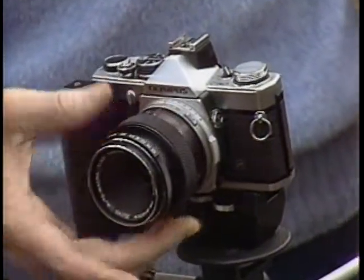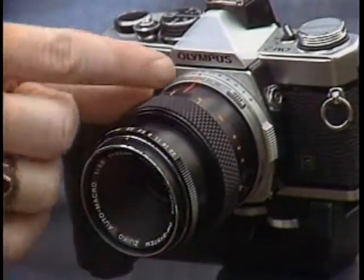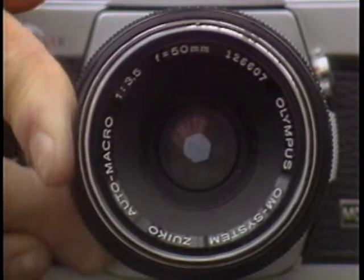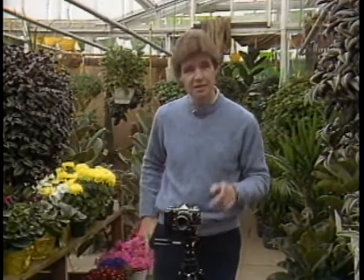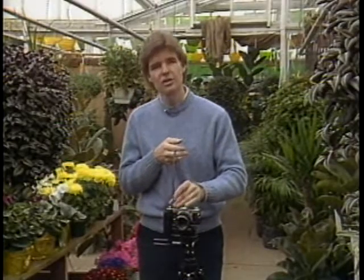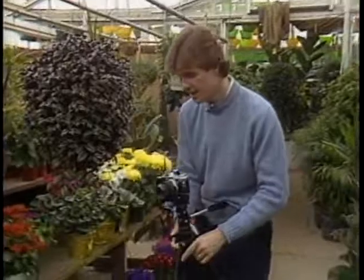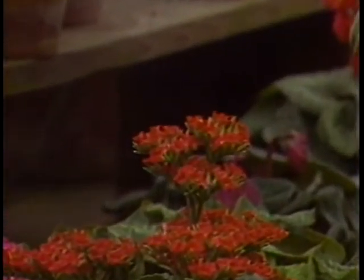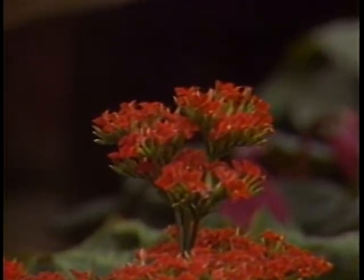We've shown you a lot of different ways to get close to your subjects, and whether you use close-up filters, extension tubes, bellows, or a macro lens, there are a few important things to keep in mind. Focus is critical — depth of field will be very shallow, and the closer you get, the shallower it will be, so focus very carefully. Compose your shot so everything you need in focus is in the same plane, and close your lens down as far as you can to f11 or f16 to get maximum depth of field. Lock your camera down on a tripod and use a cable release so you don't accidentally shake the camera during exposure. With close-up photography, the subjects are small, but the possibilities are infinite — as you get closer, you'll discover through your camera worlds that were hidden from your sight.